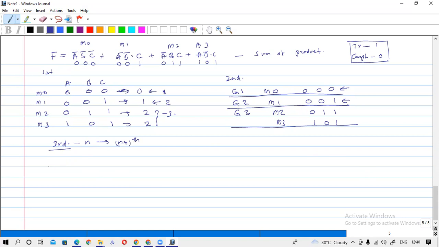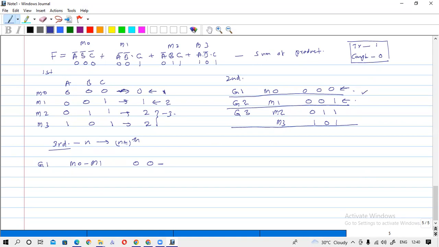So that will be my new group 1. So I can pair M0 with M1. So you have 0, 0 underscore. That is the first one with the second one, because we have only two sequences in both groups. So we have to pair only one time.